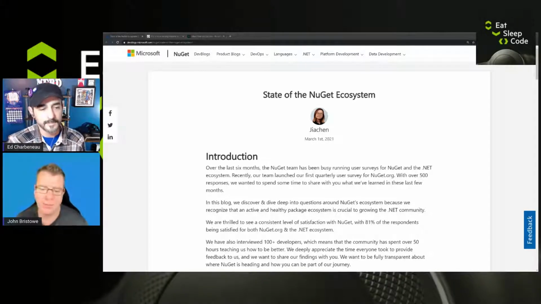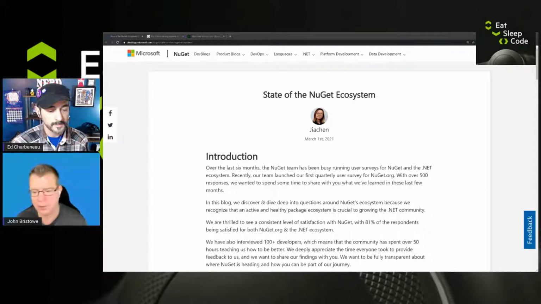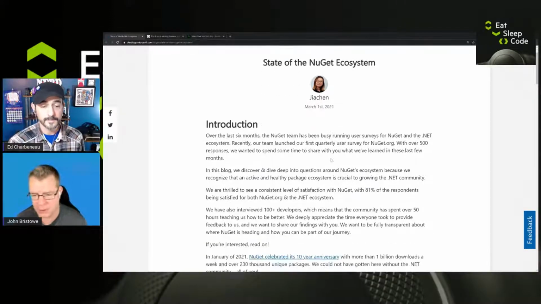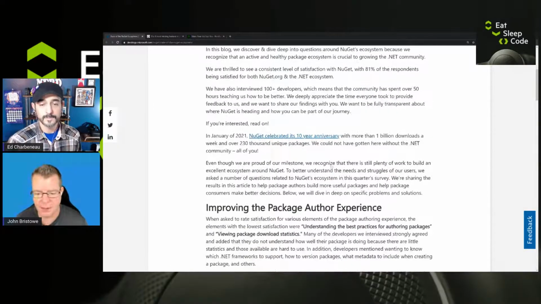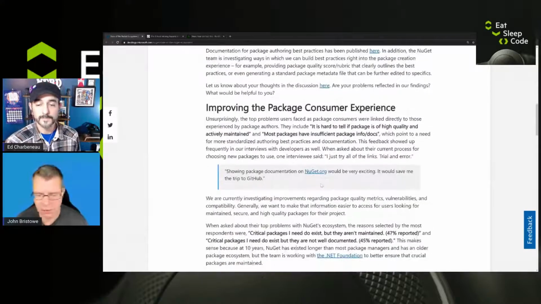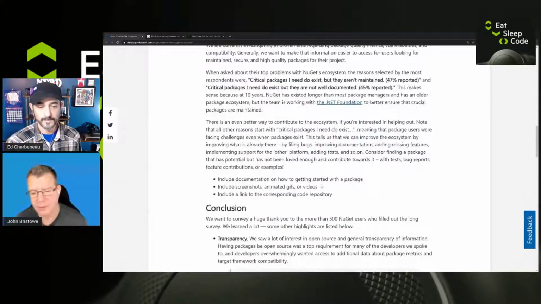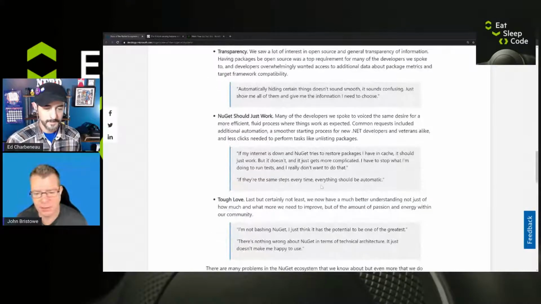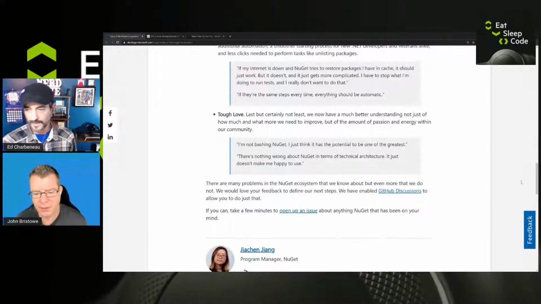They queried over 100 developers asking questions about NuGet, and this article summarizes the results of that survey. By and large, they've got to improve some things, but most people like NuGet and will continue to use it. They summarize the results around package authoring, how to consume it, et cetera. I just thought that would be interesting for people to take a look at.